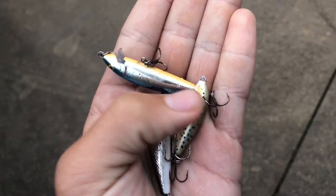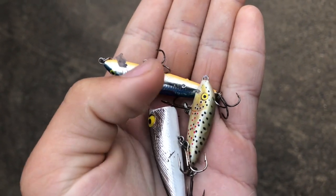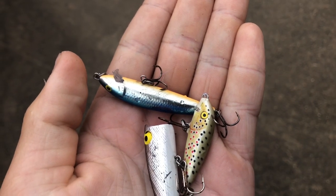Now, as you can see, these two lures both have their lips broken off, and the idea is that these are going to work as some kind of walking bait, like a spook or chug bug, hopefully to draw some strikes out from some awesome trout.